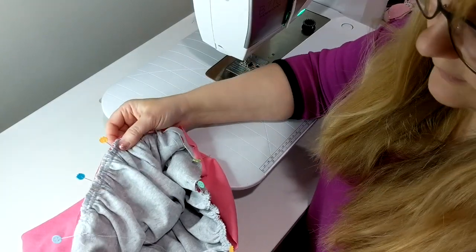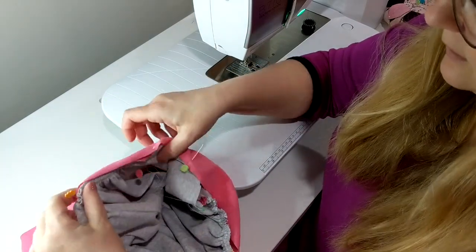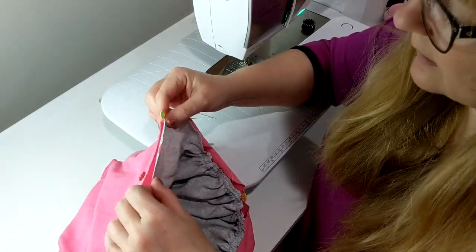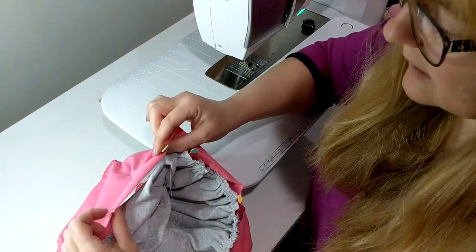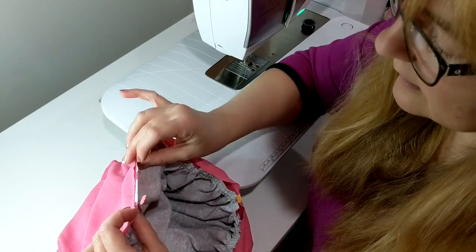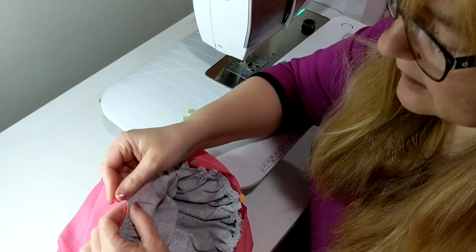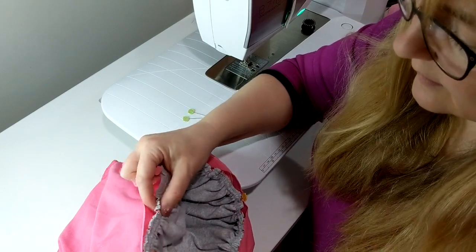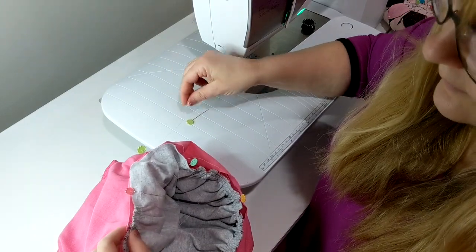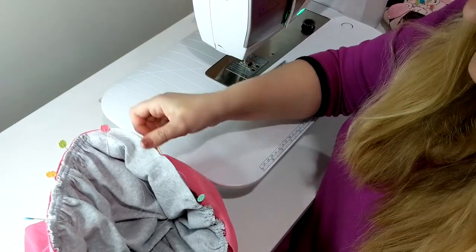All right, so I've got my side seam, no gathers, my center front gathers. Here's the other side seam. Keeping it even, not stretching, just making it straight. Want to keep our lines together. Now I'm doing a 1/2 inch seam allowance on this. Put in a pin. All right, so there's one side pinned.